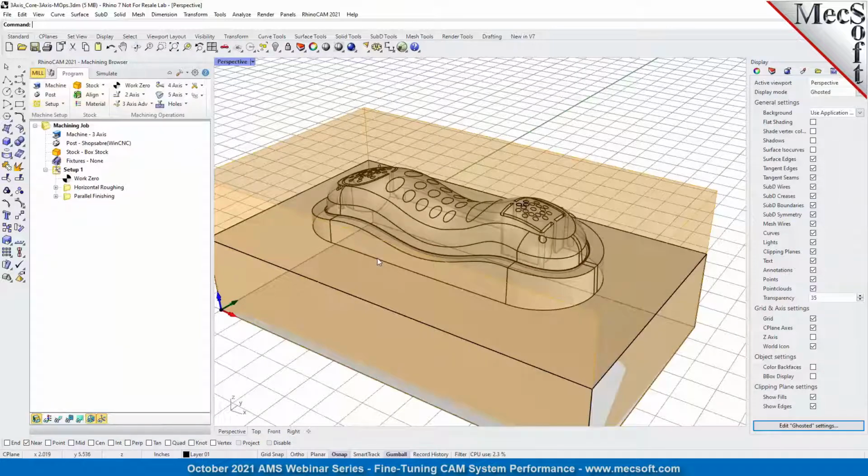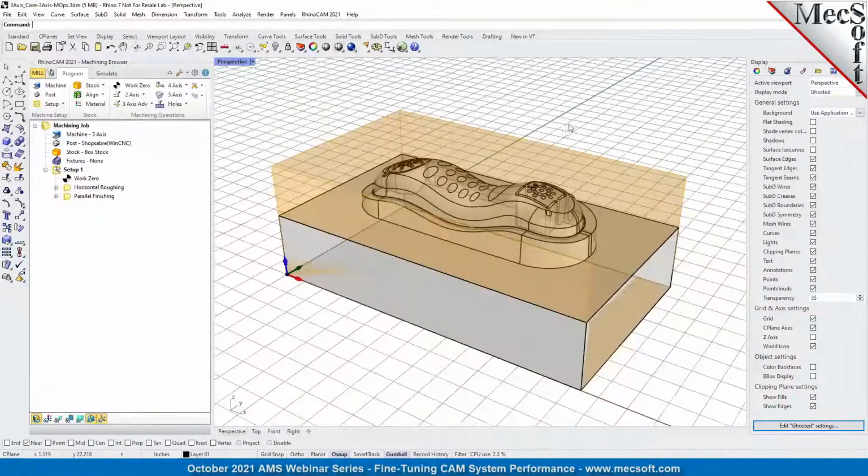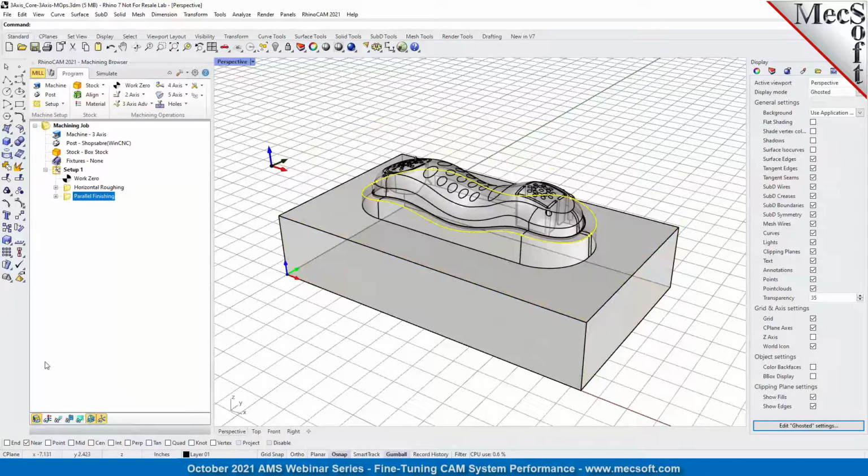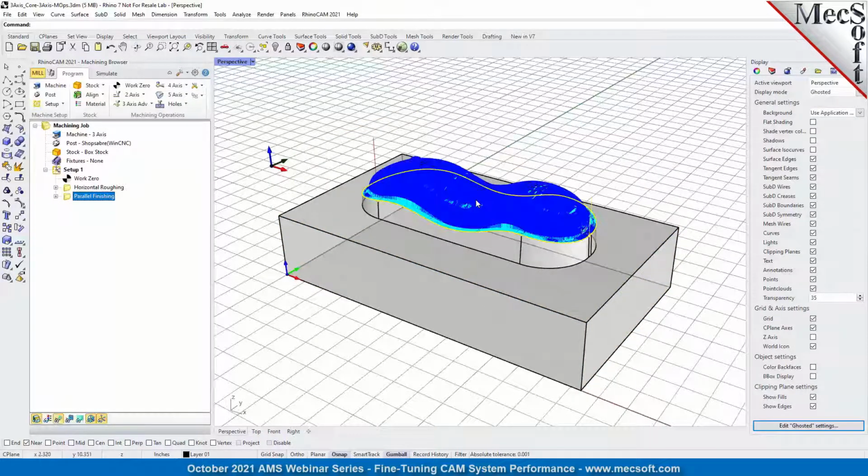Yeah, that is the side effect of tightening the tolerance, because internally in 3-axis toolpaths, NURBS surfaces are converted, linearized in some places.